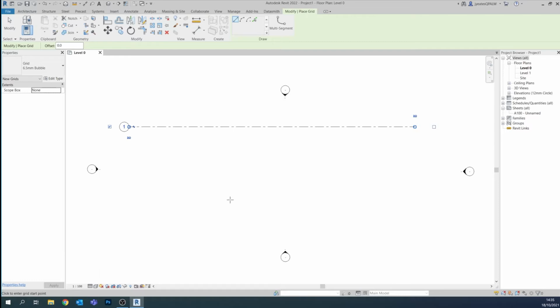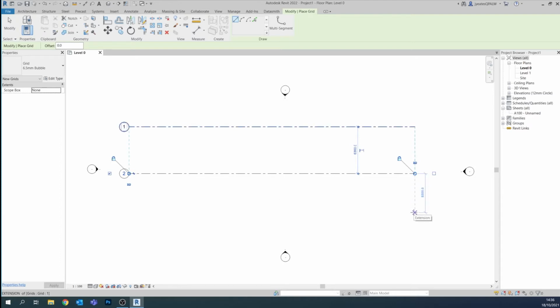We don't have to be too specific about where we position that one, but if I want to draw a second grid line, which I do, I need to make sure that the distance between those grid lines is correct for our building. So in this case, the second grid line is actually going to exist at 6,360 millimeters away from the first one. So I can actually type that in. You see how I'm hovering here and a dashed line appears? I can actually type in that number again. 6360 and enter, and that ensures that the distance is correct between those two grid lines. And you also see that as I drag that line across, there's a dashed line that appears again, and it sort of snaps into position. You want that because that's going to help us to move several grid lines at the same time later if we need to. So that's number 2 grid line.